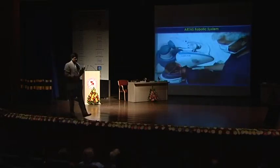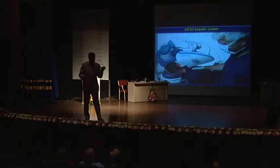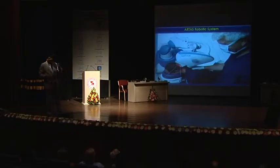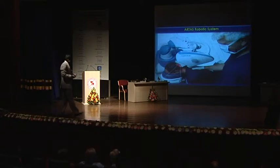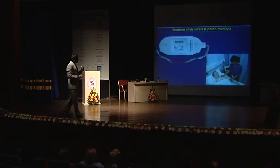Then there is something in cosmetology also. This robot is capable of doing an excellent job for hair transplantation, with precise accuracy and at half the cost of what commercial providers like Batra's and others do. This is where technology has been revolutionized — these have been the game changers.